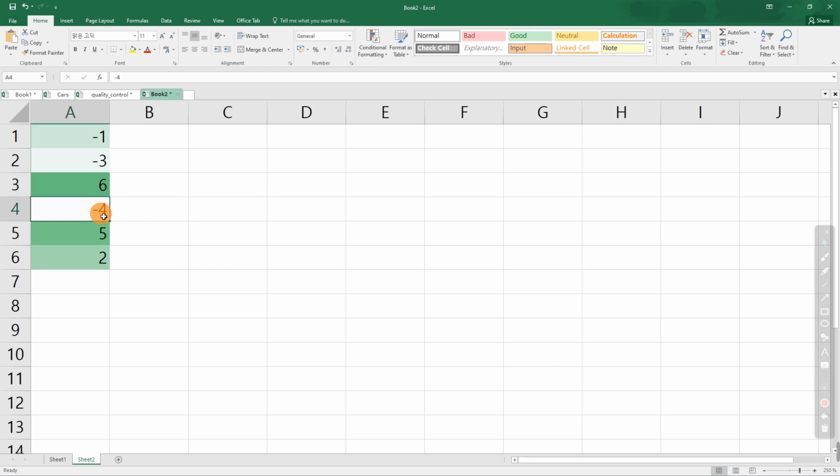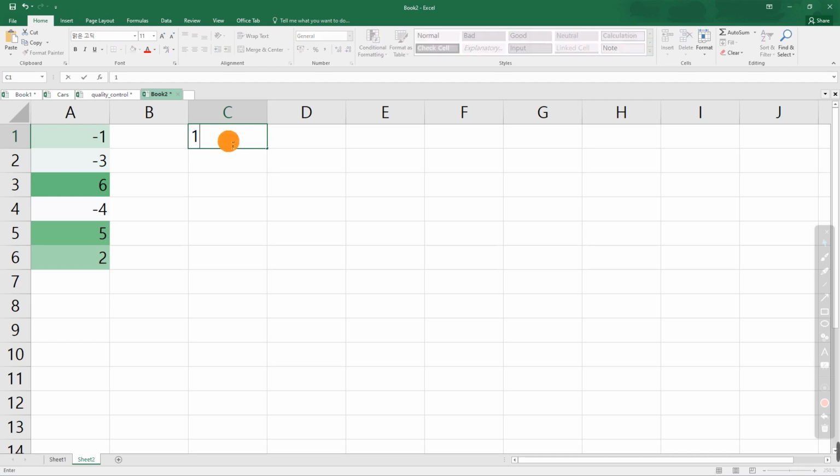If you look at negative numbers, they are white, right? Then they are increasing, becoming a little bit green. Then the numbers increase to 2, color is changing, right? Then we go to 5, it becomes green. Then we go to 6, it becomes very green, right? So in such a way we can visualize data sets.